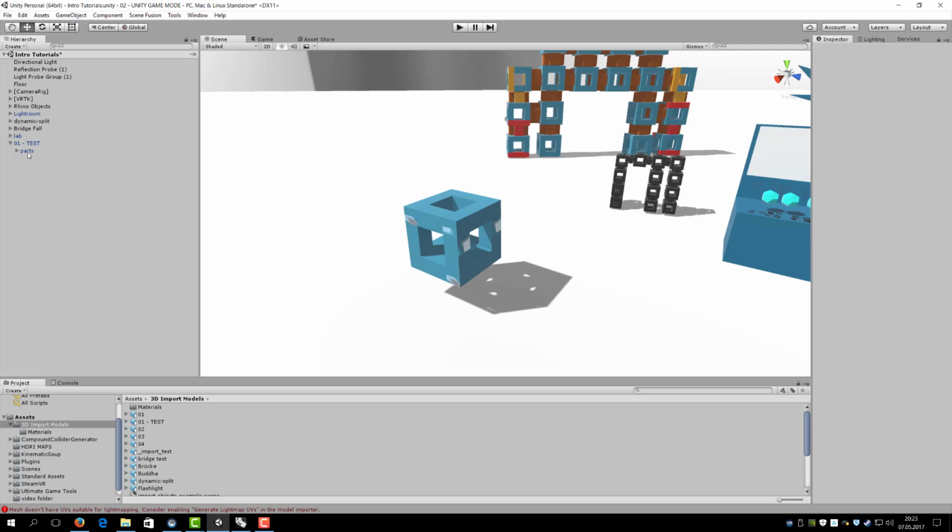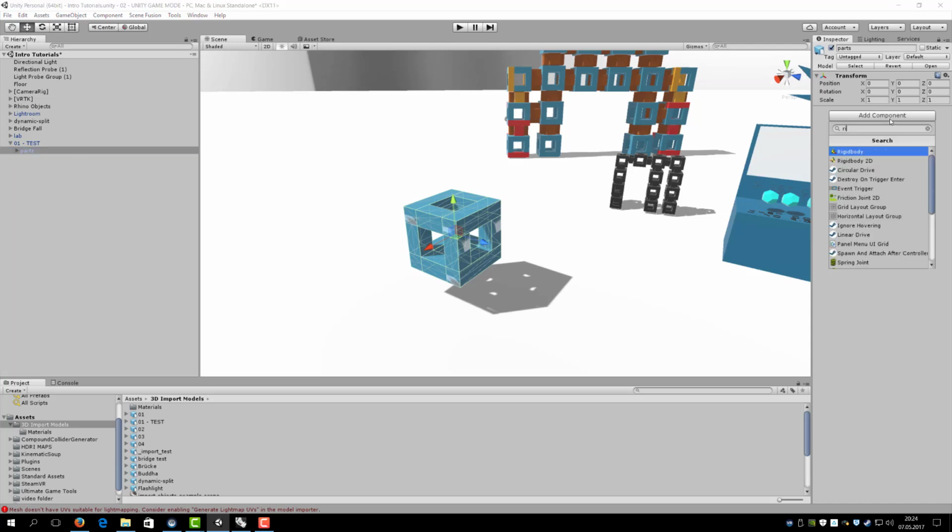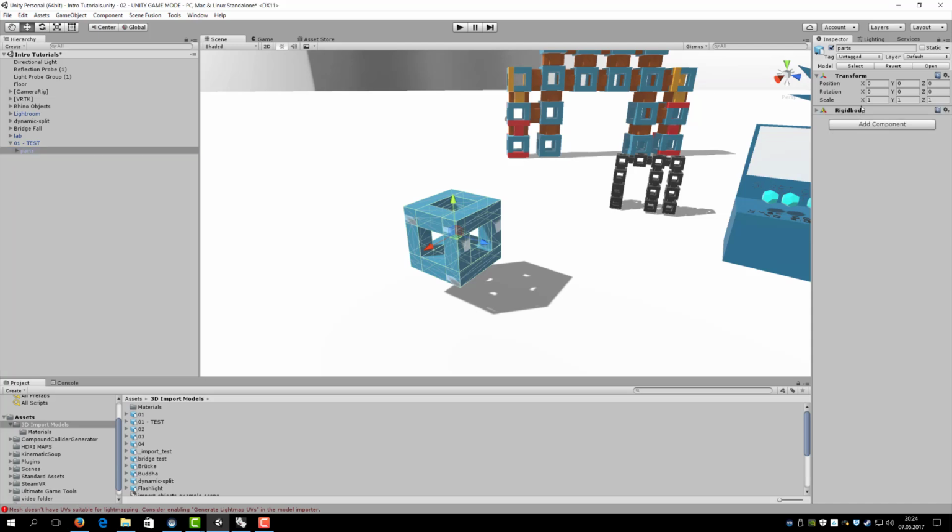And as this is now in a subgroup, we can add components like rigid body directly to this layer here, and it will affect everything in it. And actually you need to do this in this layer, because then the objects will stick together.